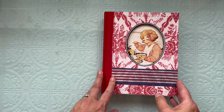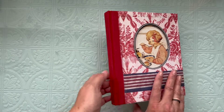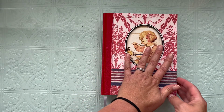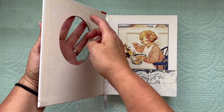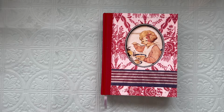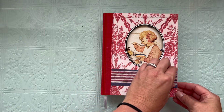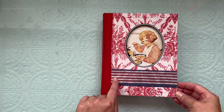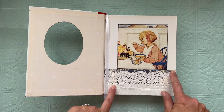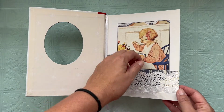Some of the tips for doing your pages. So I used that adhesive backed fabric for both the front and the back. I put the piece of paper with the backing still on it here, traced the hole, and then aligned it, and then I ended up still having to trim a little more off, which was a little finicky, but I think it turned out okay. I ended up putting the second piece of adhesive backed fabric here because you could still read the title of the book through it. I put a piece of the adhesive backed fabric here and put this little doily piece, as I had talked about, and made a pocket.